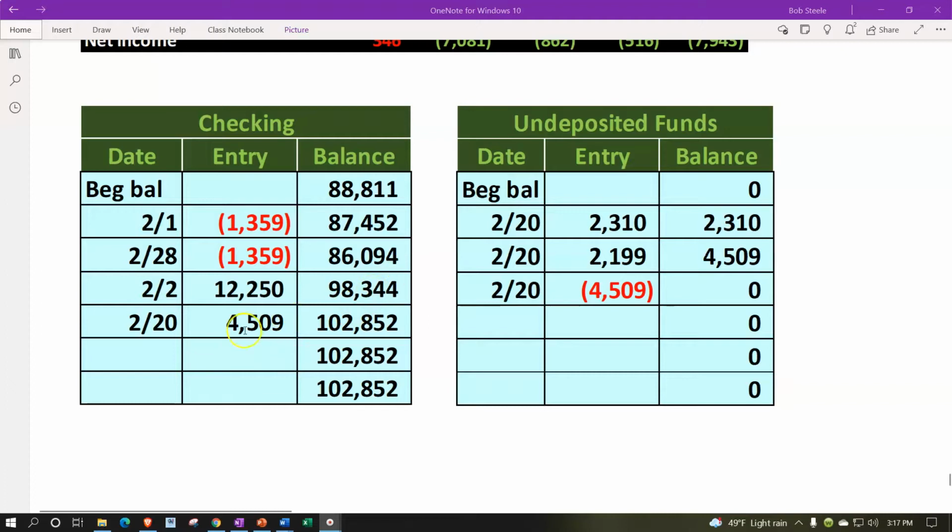In other words, you could have recorded these two transactions directly over here, making it a little bit more efficient for recording, getting to the same end result. But then you'll have 2 transactions over here, which we're imagining will not be how it's going to show up on the bank statement. That's the point of using undeposited funds as a clearing account, to group them in our checking account in the same format that we expect to see them on the bank statement. And then we can look at the detail of the transactions over here in undeposited funds, giving us these two detailed transactions, and then the decrease as it's removed from undeposited funds and going into the checking account.